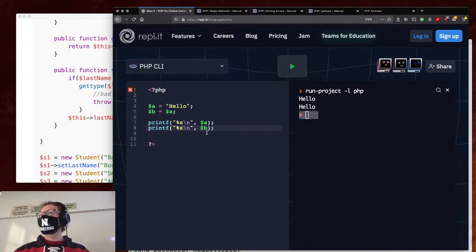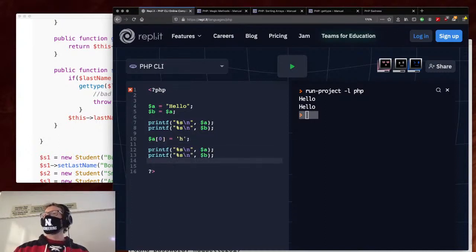One to a line, right? Now, if I make a change to 1, this is a good question. If I change A, its first character, I can change that to a lowercase h. So if this prints out 2 different strings, what does that tell you about this kind of assignment right here? It's a deep copy. If it prints out the same thing, both lowercase h's, then you know that it's a shallow copy.